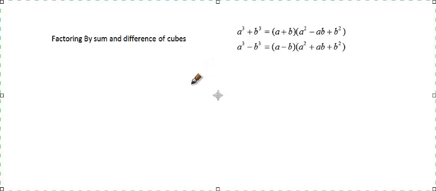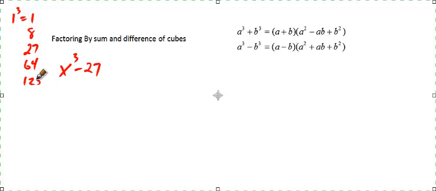So anyway, you get these two kind of nasty looking equations, but in the end you just have to figure out what A is and what B is, and like the quadratic formula, you just plug them in the right spots, and unlike the quadratic formula, it's done at that point for factoring. So we get something such as x cubed minus 27. The first thing we have to know is what all of our cubes are. So 1 cubed is 1, 2 cubed is 8, 3 cubed is 27, 4 cubed is 64, 125 is 5 cubed, and that's generally as high as you really have to go.